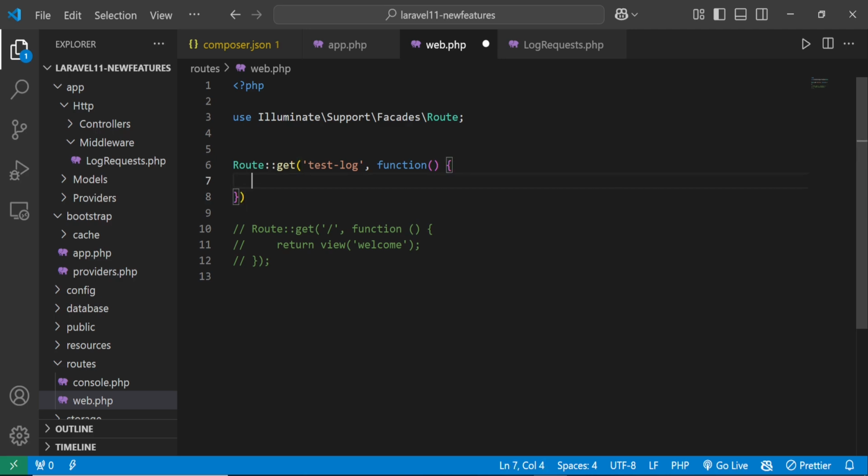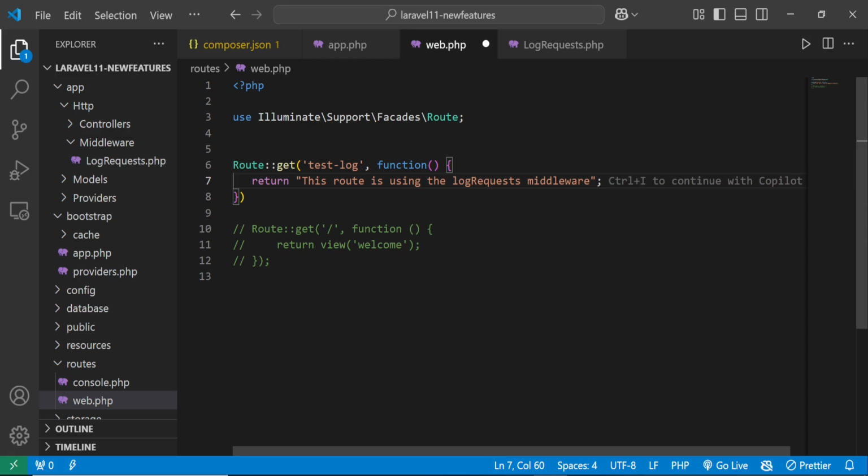So inside here we're going to have return, and then we're going to say this route is using the log request middleware. So that's what we're going to do.